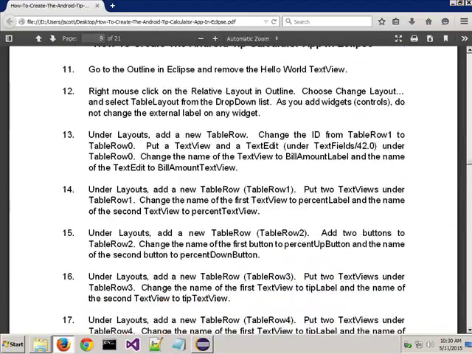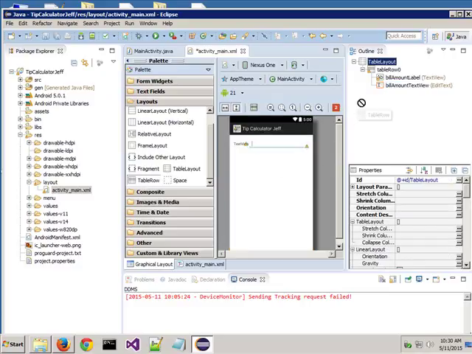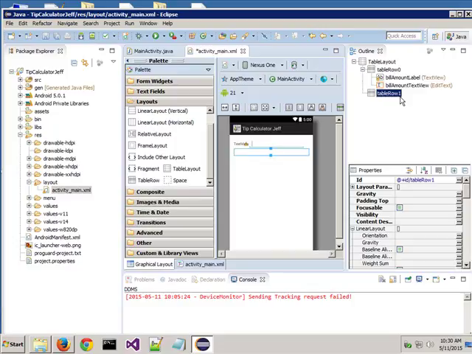All right, so I added the first row in there in step 13. So I'm going to go to step 14. What does that mean? I'm going to go back down to layouts, find table row, and drag it up here again. And now notice it's table row 1. John mentioned this last time because I'd forgotten about that. If you change the name right away for the first one, all the rest of them will change in turn. So there's table row 1.